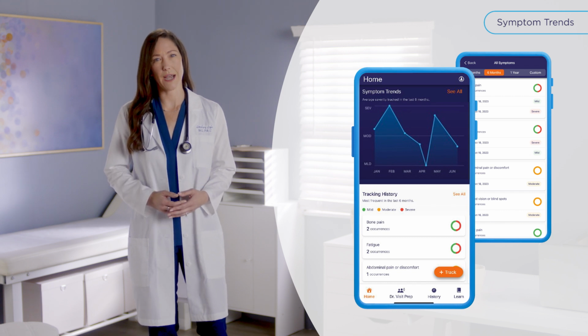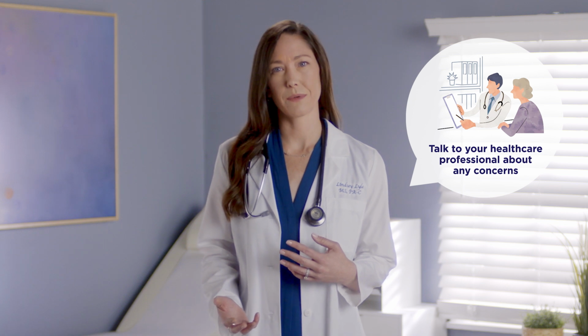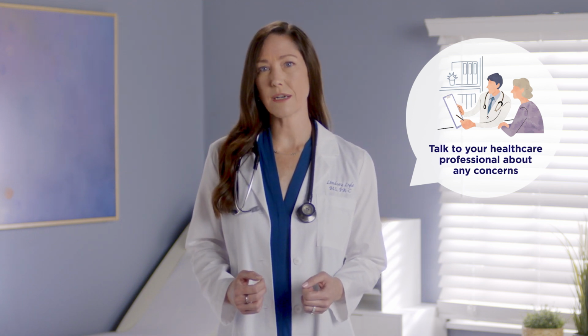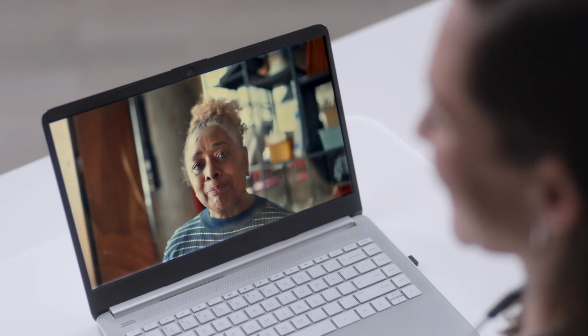Yes, I know I've said this many times, and this is something I keep repeating to my patients, but please reach out to your healthcare professional if you have any symptoms that worry you. Changes in your symptoms could mean your condition requires more urgent attention or could also be a possible sign of progression. Because every person's experience with an MPN is different, so are the treatment approaches to managing their symptoms. By talking with your healthcare team, they will better understand how to adjust your care to manage your symptoms.